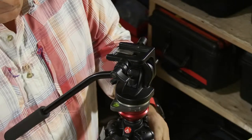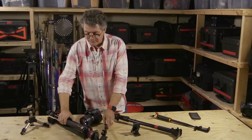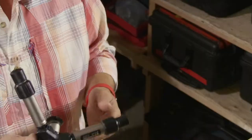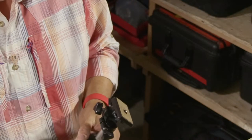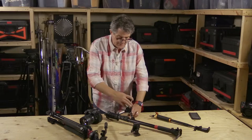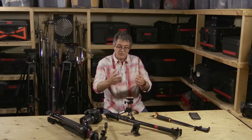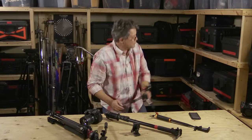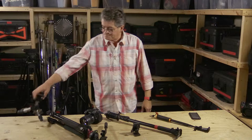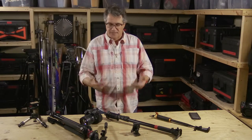And if you think that this thing might break your bank, you can look for something like this. It's a compact style. It's going to be a lot less expensive than a regular tripod, especially if you're going to be doing something like a sit-down presentation in front of your computer. You can rest it on a table or you can rest it on a shelf and it won't break your bank.